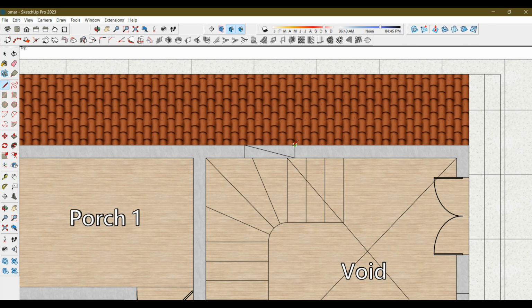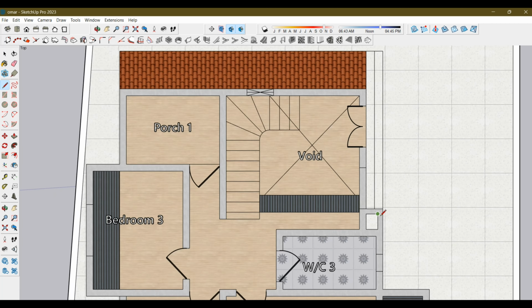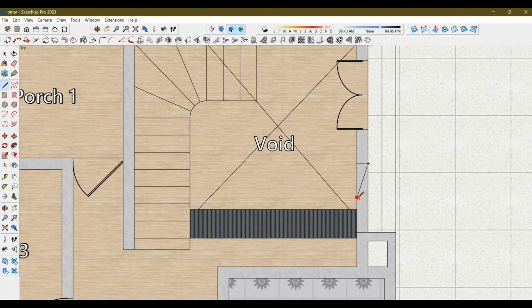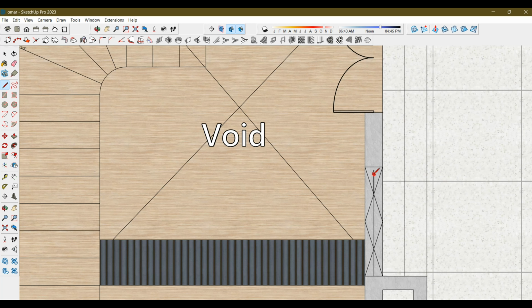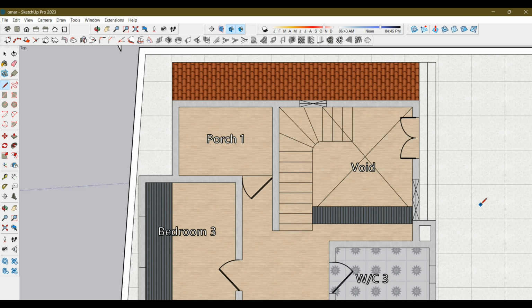So let me first finish marking the windows. Here there's another window here, 1.2. This window here is for your protection area. This is a window for the dining area here. And some straight line.